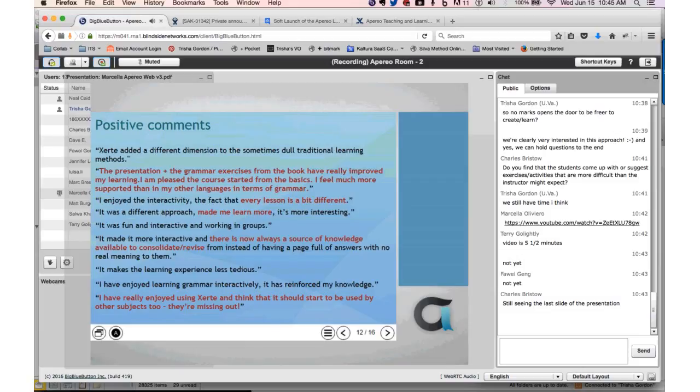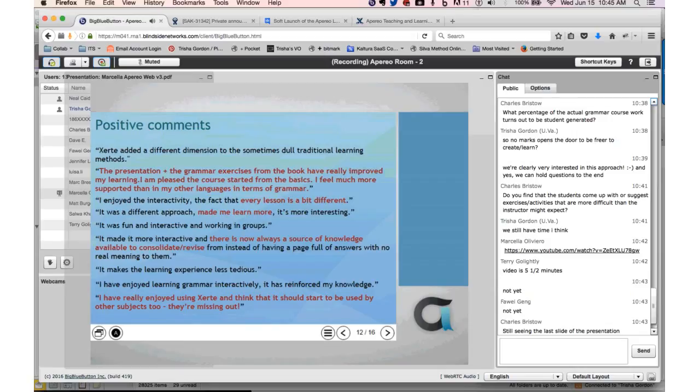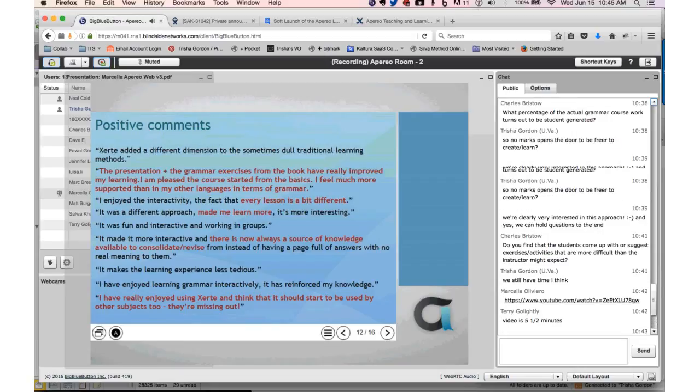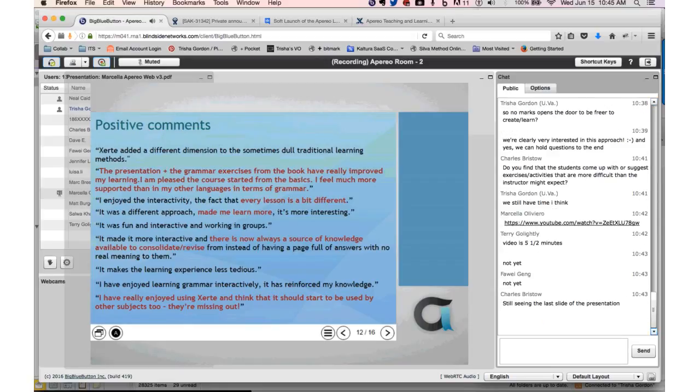I want them to think about grammar as something practical, not just as a theory or something that has to be memorized. So they were very good at thinking about contexts in which they could apply the specific rule and matching it with pictures or other kinds of materials. In terms of a previous question by Charles about the percentage of the course that is taught by the students through student-generated material, basically the majority of the course is taught in such a way. It's just that different students deliver different tutorials.